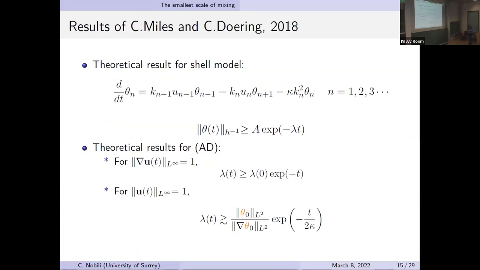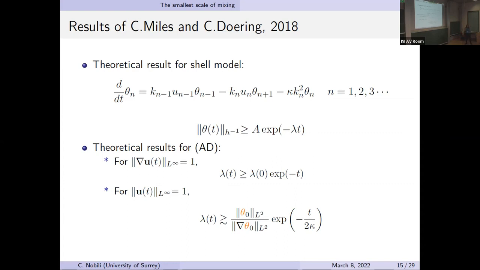Charlie, together with other authors, has been looking recently at this mixing with diffusion, and there are very interesting results. At the theoretical level, he computed bounds for a dyadic model. He created a shell model that was capturing the right features. I will not talk very much about it, but he also derived some theoretical results in which you see that the filamentation length is bounded from below by an exponential, though these results are not optimal.